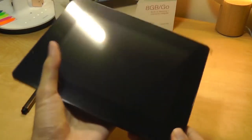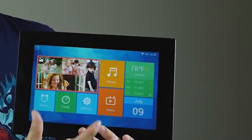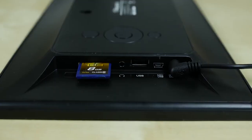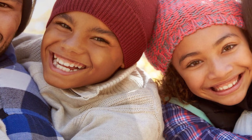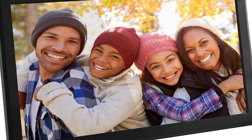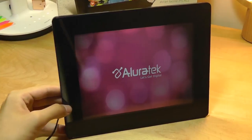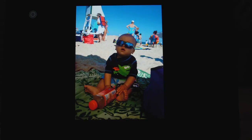Aluratec 17.3-Inch Digital Photo Frame. If you want to bring your photos and memories to life on a big display, the Aluratec 17.3-Inch Digital Photo Frame is the answer. Images look sharp on the TFT TrueColor IPS LCD display, which offers 1920x1080 resolution. The display's 16:9 ratio is perfect for images captured in landscape mode on a smartphone or camera. Support is offered for a variety of video and audio formats, and the built-in speakers produce exceptional sound. A photo slideshow can also be set to play background music of your choice. Photos and videos are loaded onto the 8GB of internal memory.